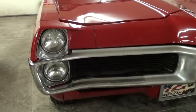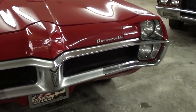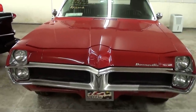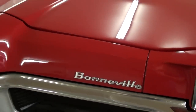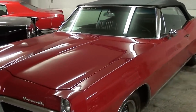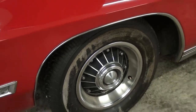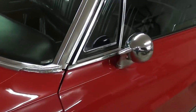You can see right away that this has the quad headlamps, and on these they're actually stacked vertically. You can see it has the chrome surround around the grills. Just nice little body lines on these as well, very impressive. Of course you have the Bonneville badge up front here. You can see just how glossy that paint is — definitely a nice looking car. It is riding on the factory 8-lug Pontiac wheels, you don't see those very often either. The glass looks good, nice chrome mirrors as well.